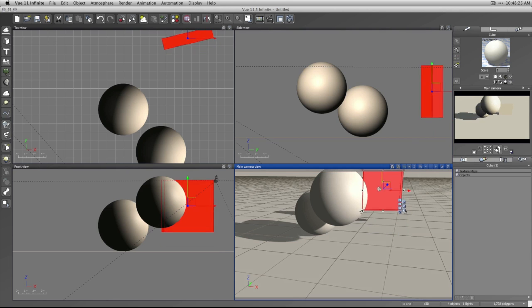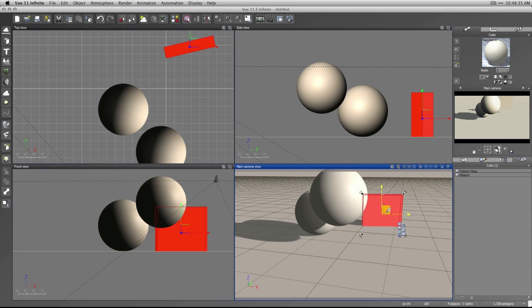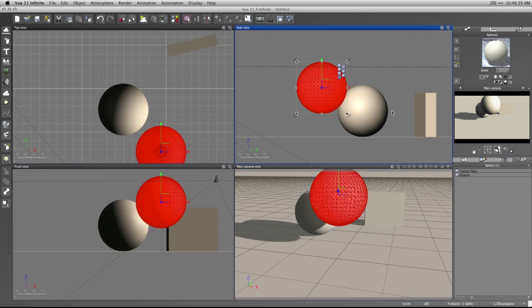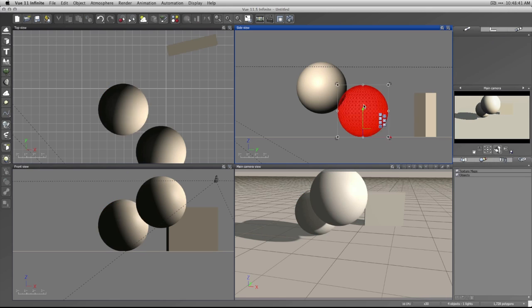Okay, I need to move it up in the screen. So you can see how it's moving at a bit of a funny angle. That's because it's moving relative to my view, which my camera is over here. And parent, which is to do with objects that are parented. We'll talk about that when we talk about animation.